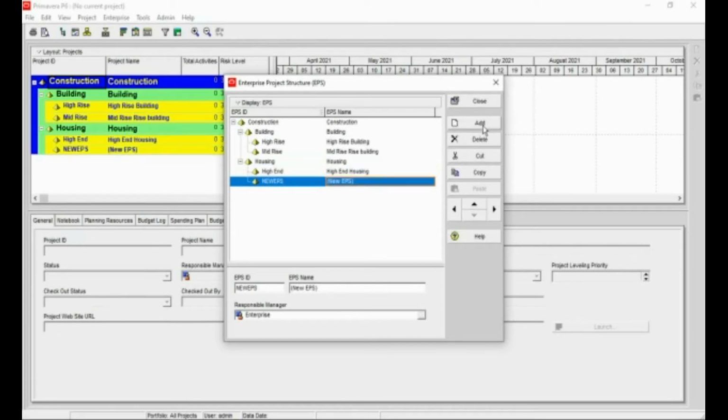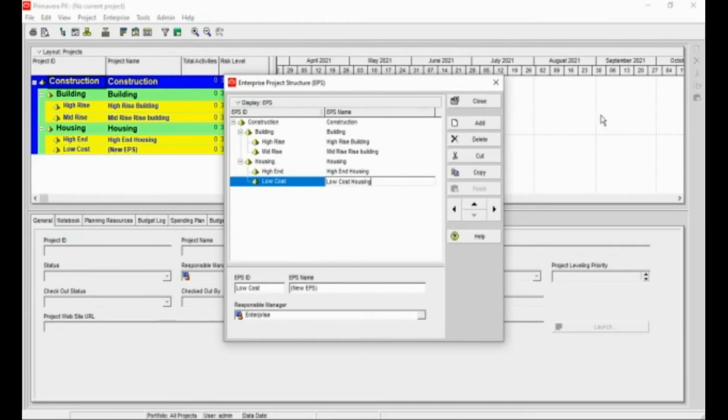Let's add another one. We will have our Low Cost on the EPS ID, and on EPS name is Low Cost Housing. So that is how simple you have to create your enterprise project structure.